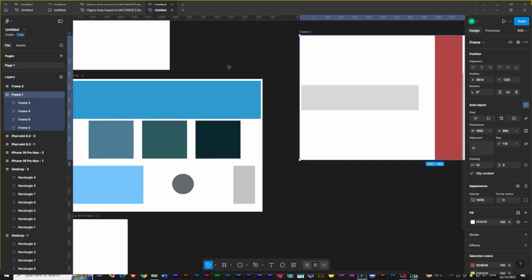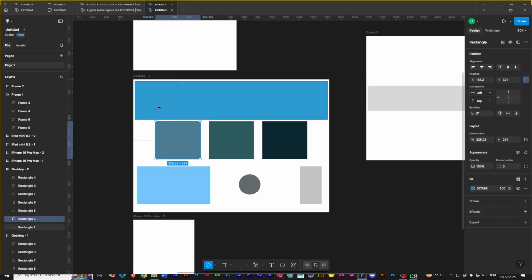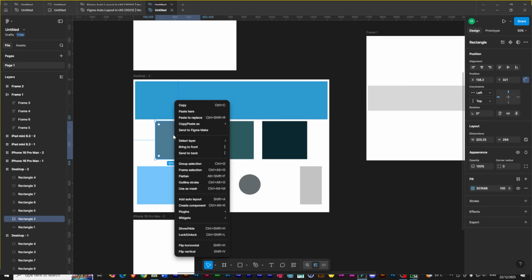So let's come back to this design we're working on. I wanted to frame up all these. Because they are rectangles, when you frame them, the rectangle remains, but you're putting an empty frame. Another thing you can do is create frames within the design.